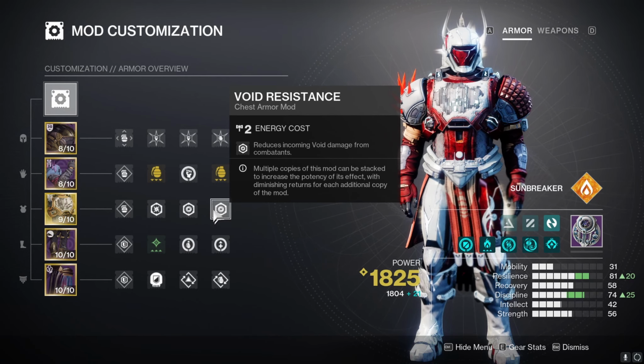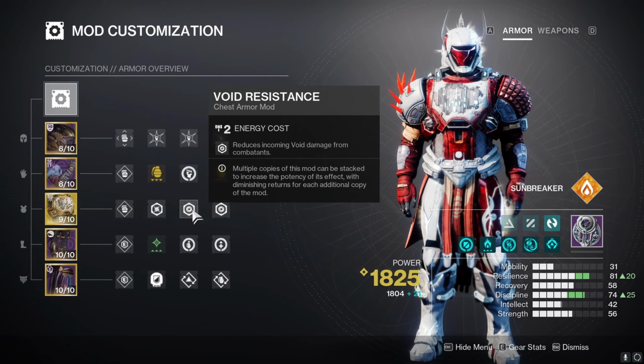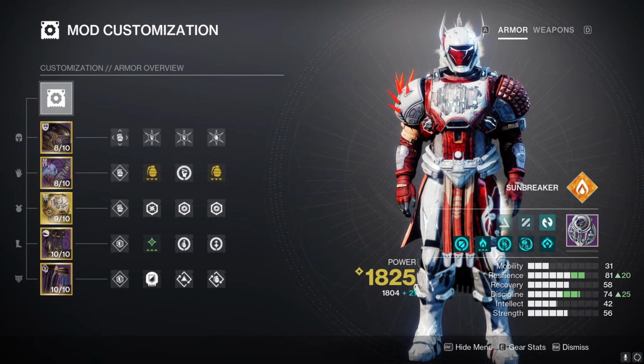You're not really using your weapons too much, and I would usually put a solar weapon reserve in these slots. However, since you don't really need anything else other than your grenade and your hammer for this build, then you don't need anything for your weapons. And just make sure that you have everything that you see on my screen on, as well as the artifact mods that you see as well.